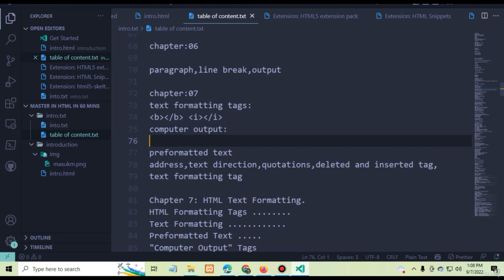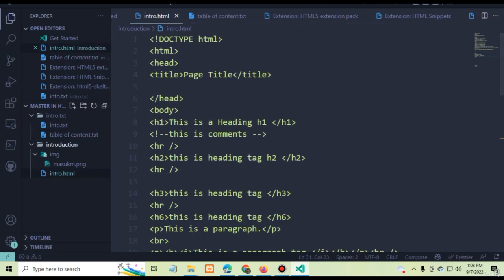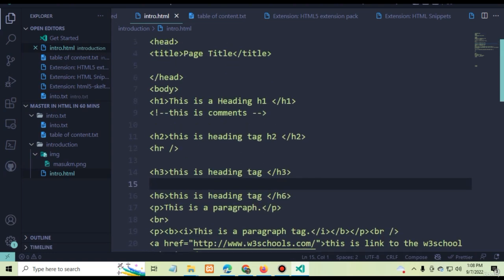This example demonstrates how different computer output text is displayed. It is a similar way to our example, like this is our heading tag and this is the horizontal tag, and I'll just delete this horizontal tag here.